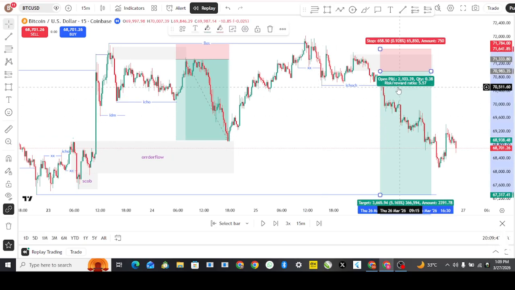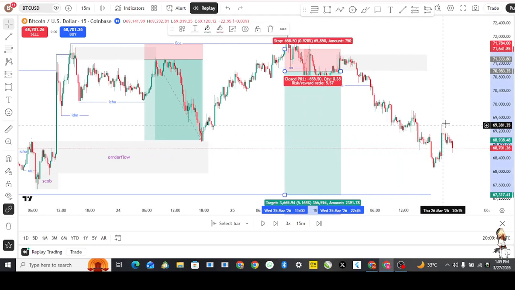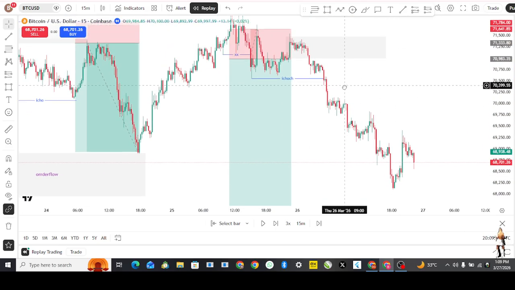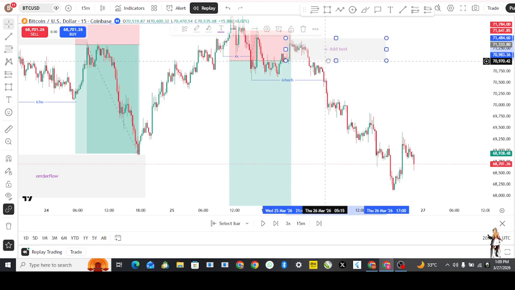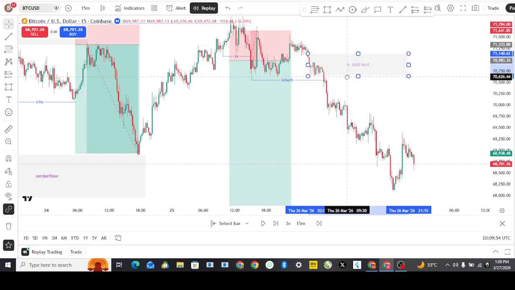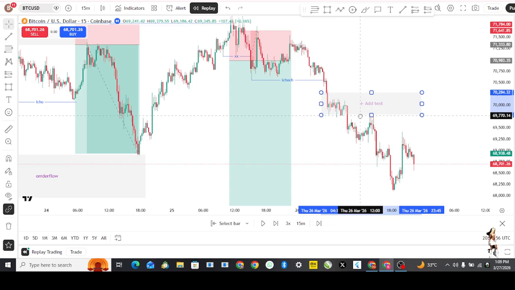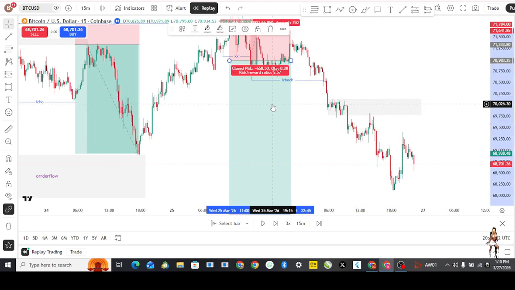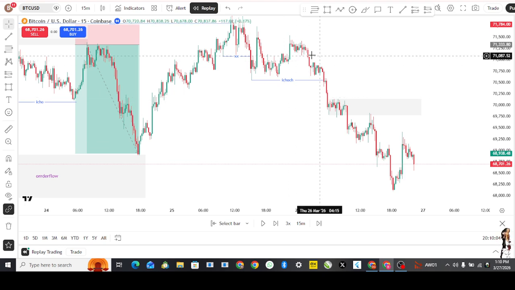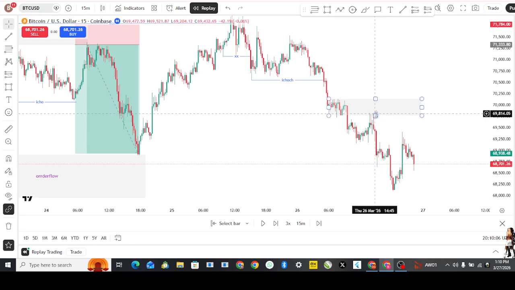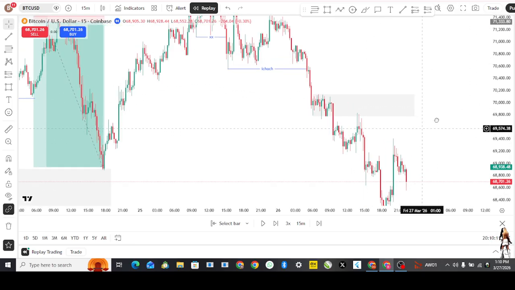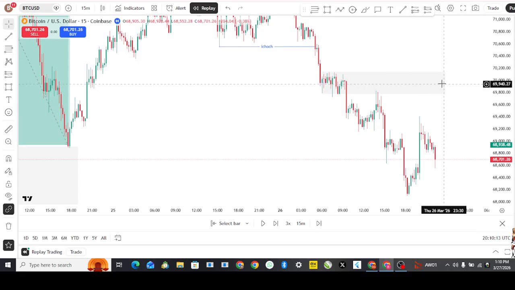Okay, you look very well now. That is why sometimes you need to follow the chart. When we are waiting here, the market has given us another order flow here. The market has given us our recent order flow here. Can you see now? The market has given us order flow while we are waiting. So sometimes we don't need to be following what price is doing in real time, so that you don't miss out on some move.